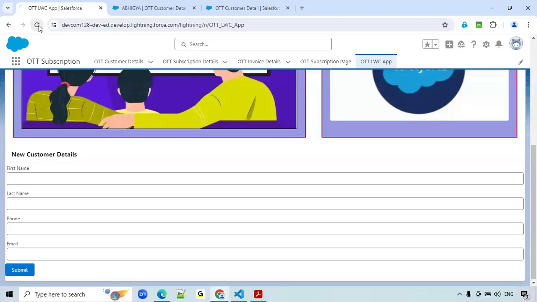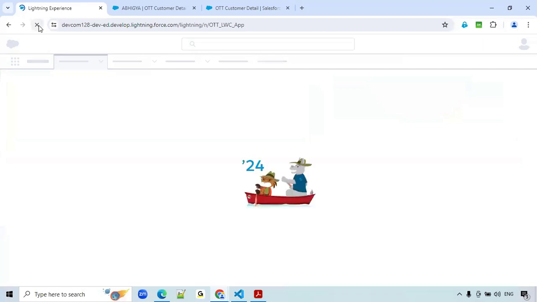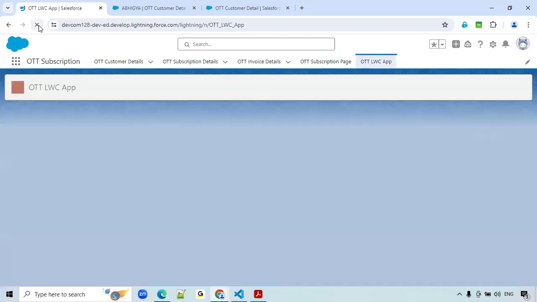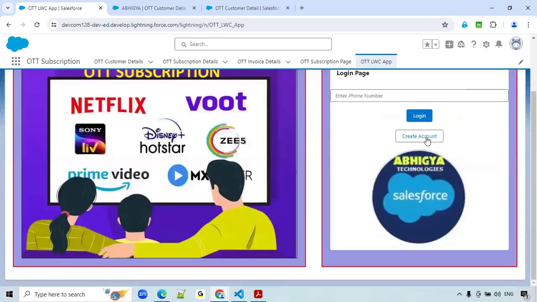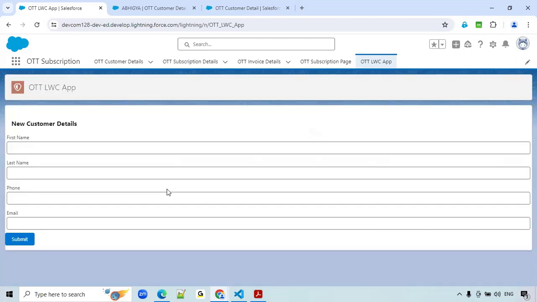So let's refresh the page. So click on create account. Yeah, here you have to observe that the frames page is disabled and the new customer page will appear. So like this dynamically we can hide and display the data.